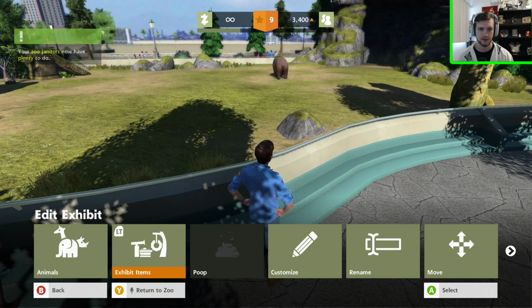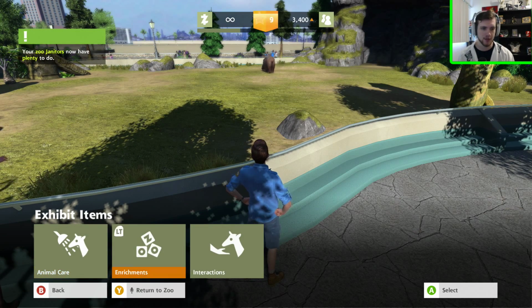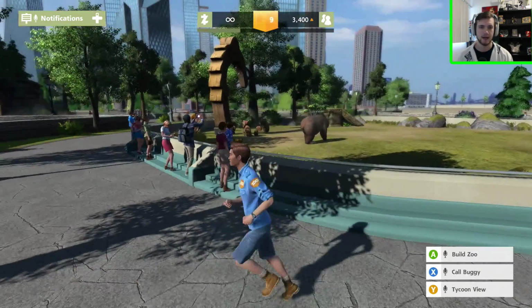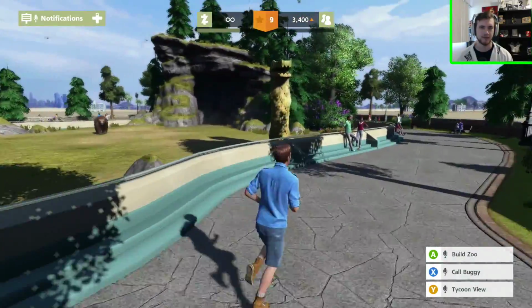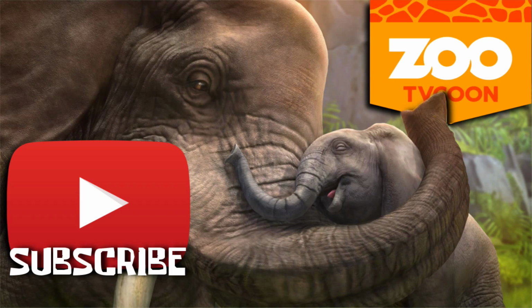So let's put in the Himalayan brown bears. Put in Matt and Saffy. Let's put in Flint and Sassy. Yeah, Flint and Sassy.